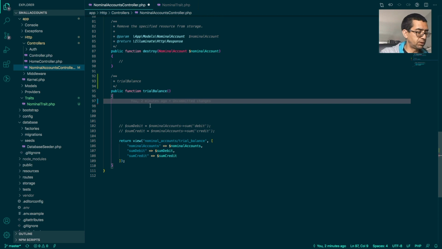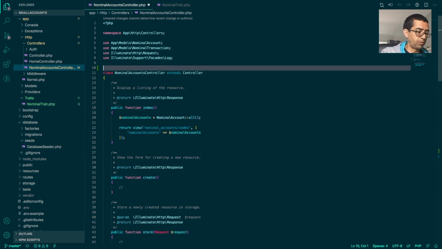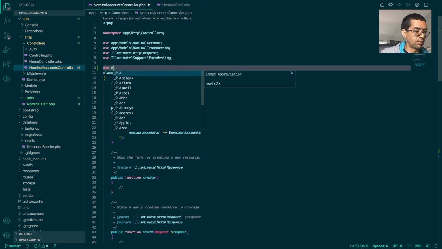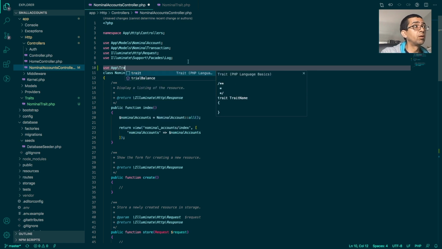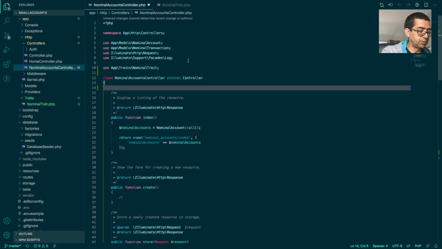Let's just dump this and see what happens. Oh no, we have to import the trait. So now we can say use App\Traits, and what do we call it? NominalTrait. Okay, so that brings it in for us, and then to use it inside this controller, we just go use NominalTrait here.